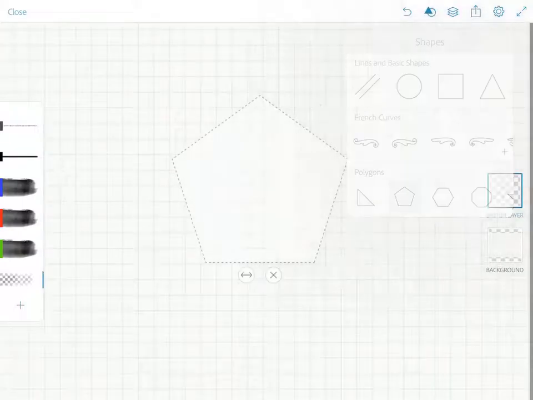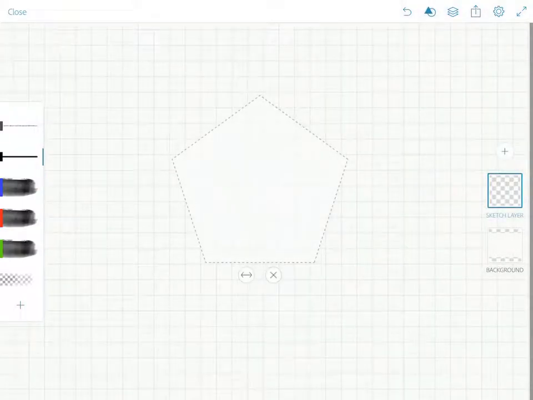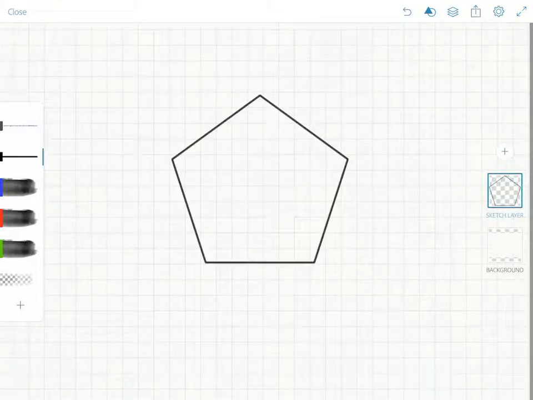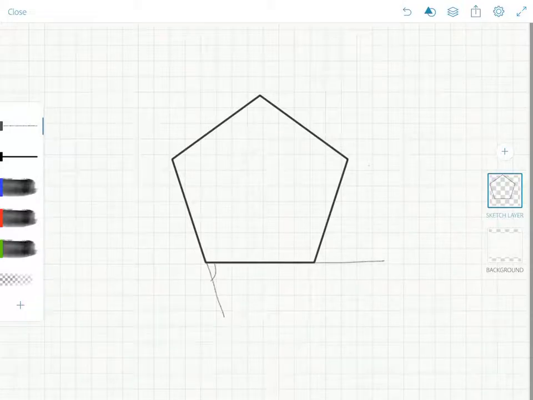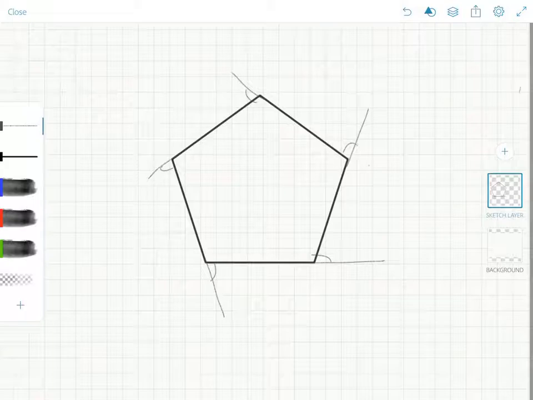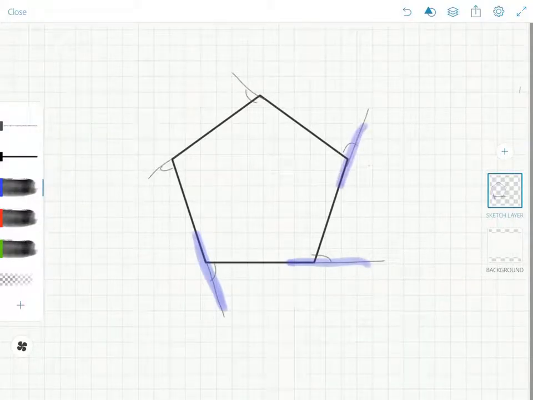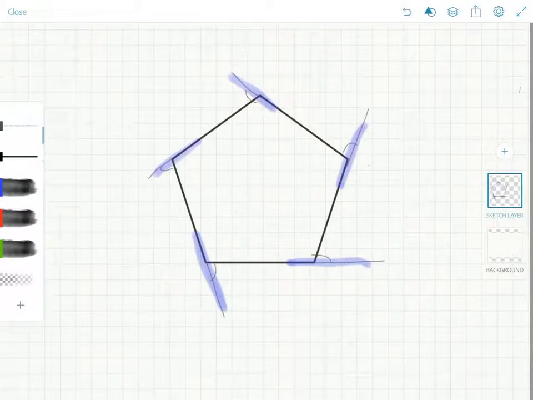So let's try a pentagon, where it puts us again in the place where we're actually going to have to really use our strategy. So again, exterior angles: extend a side and make an angle between the side and the extended side. Extend the side, make an angle, extend the side, make an angle, extend the side, make an angle. So what are those 5 angles going to add up to? Well, again, we know that any given straight line has an angle measure of 180 degrees. So we have 180 degrees 5 times.